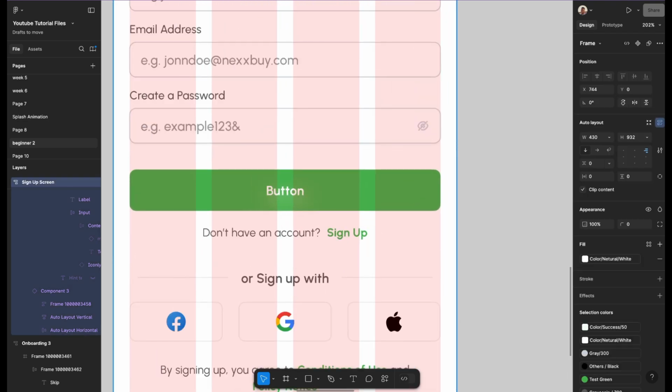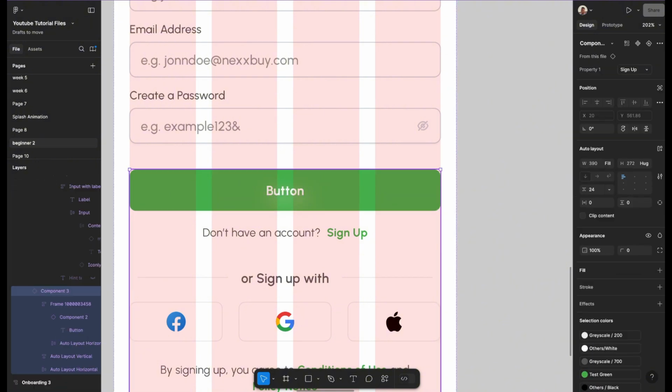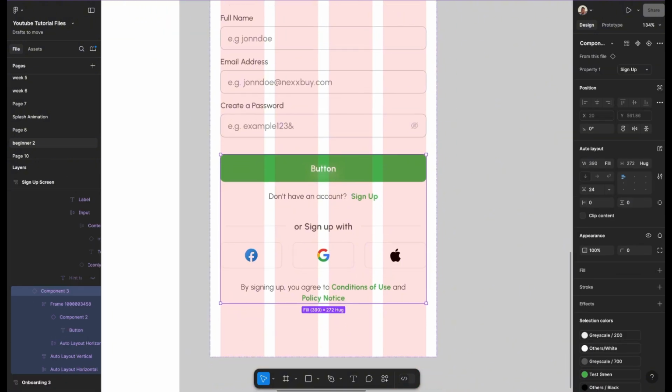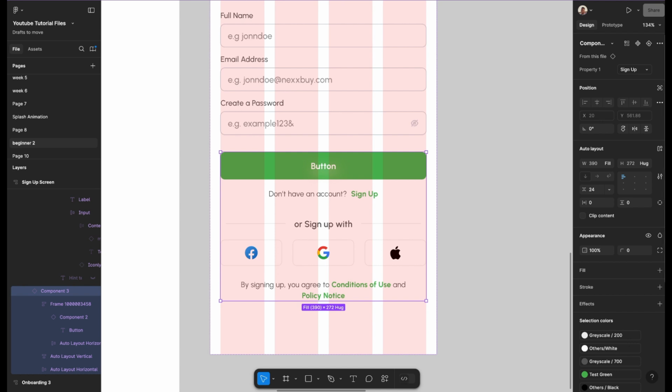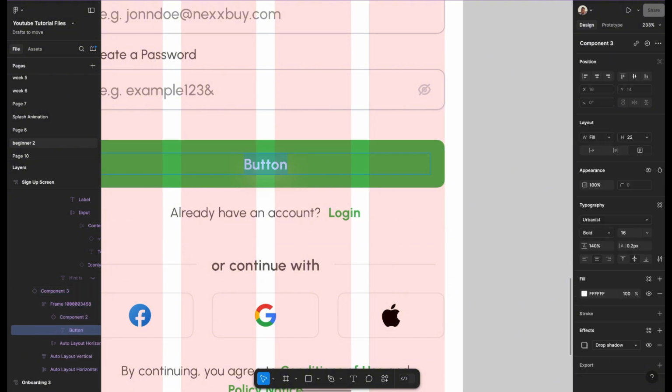All I need to do is switch this from "you don't have an account, sign up" to "you already have an account." So here I just come and click on create account.